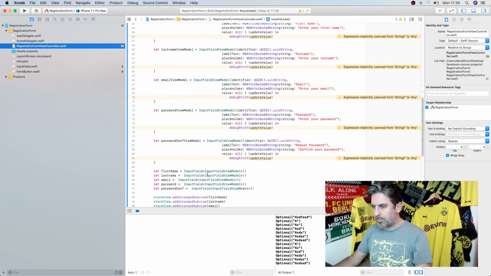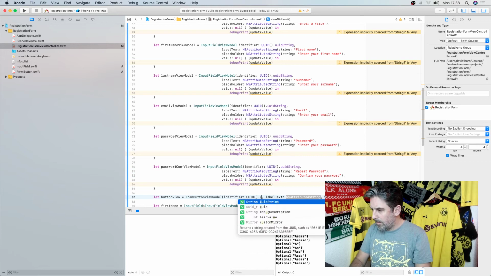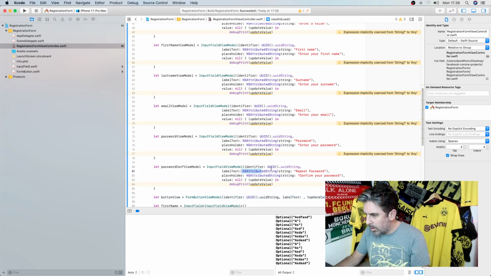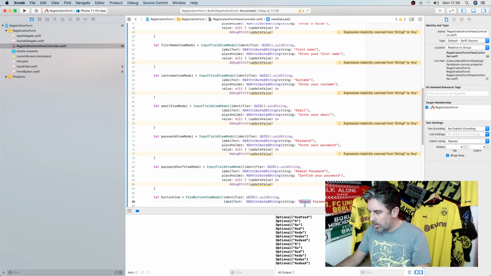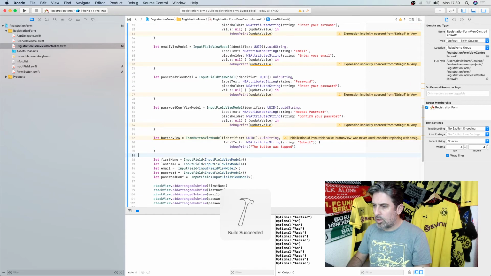So now we come here, button view model equals form button view model, and it's good.